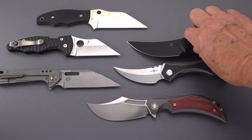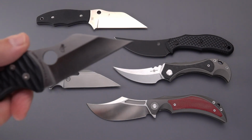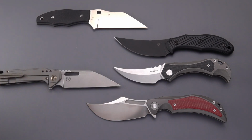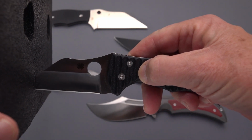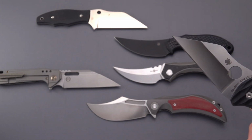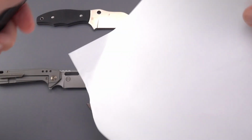But getting back to Michael Janich's idea with the Ojimbo, this point is going to be the prominent feature in any sort of a swinging motion. It also is in a direct line for any thrusts, right? If we can use, let's say, a piece of paper to demonstrate, you might see this a little more effectively.